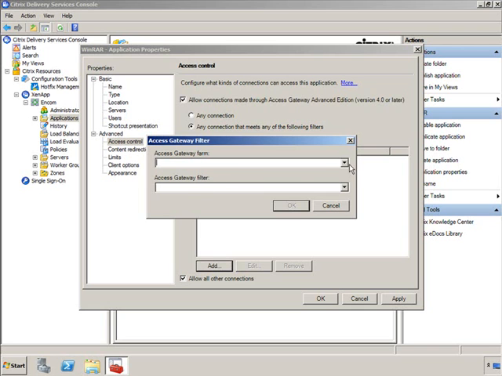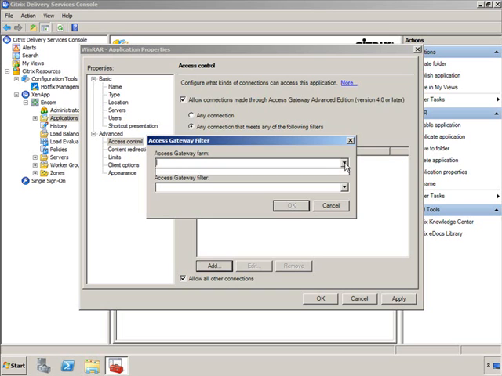For example, you can select from an Access Gateway farm. In your environment, you might have a set of different access gateways that the user is coming through. So if you had an Access Gateway farm for high security and an Access Gateway farm for everybody else, and for this particular application you want to allow access from the Access Gateway, but only for users that have high security clearance, then you would select the Access Gateway farm with the high security clearance availability and select it down here.